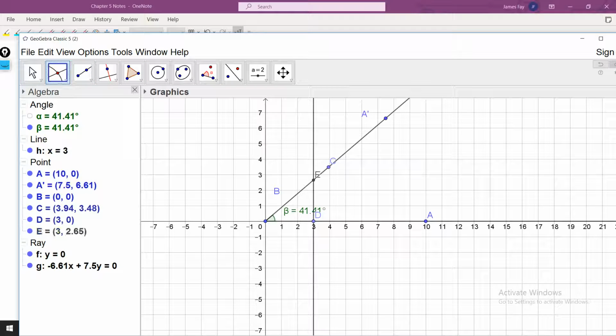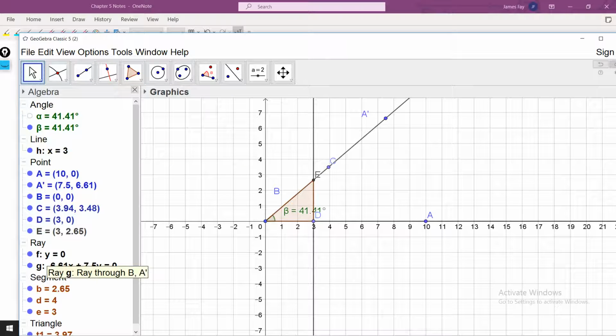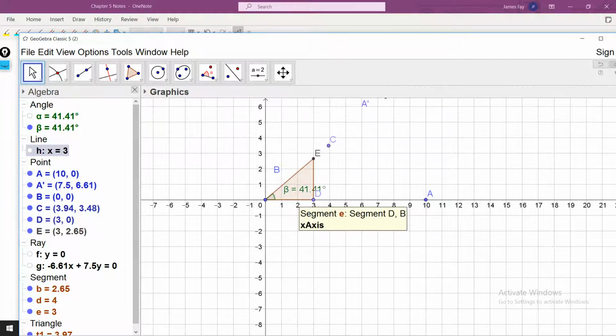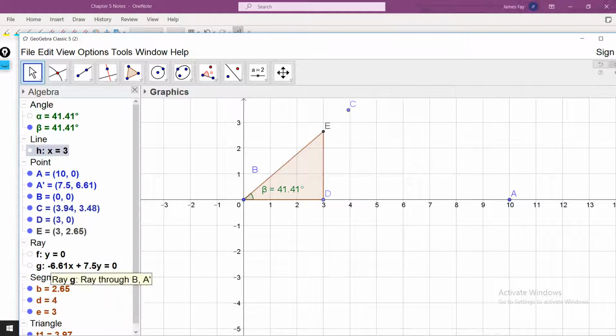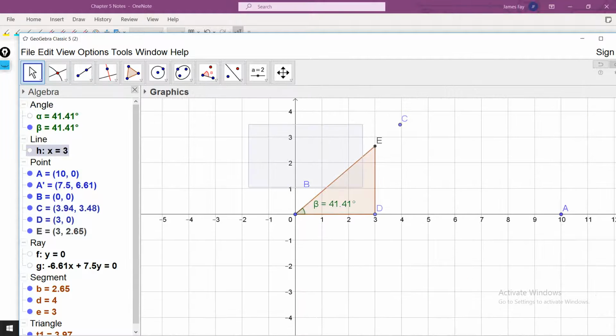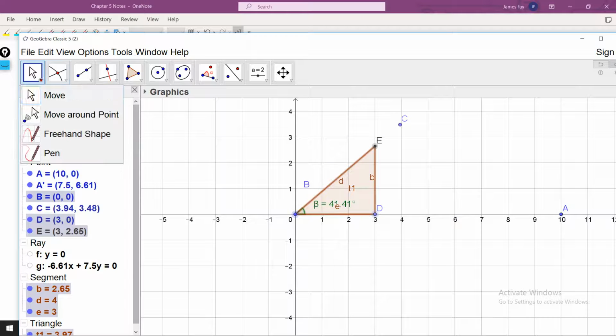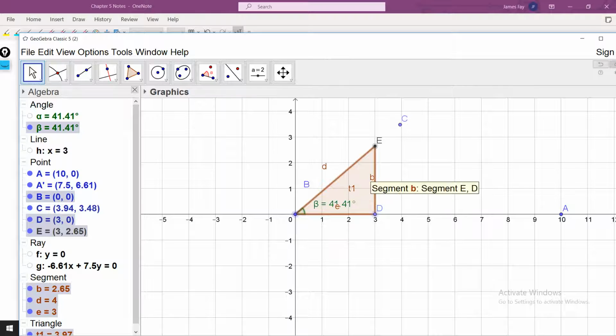Intersect that with that. So looking at this triangle here, we can be guaranteed now, if I hide this stuff just to make it easier to look at, looking down here at these values, and let me put the segments so we can identify them easier. Show labels, there we go.